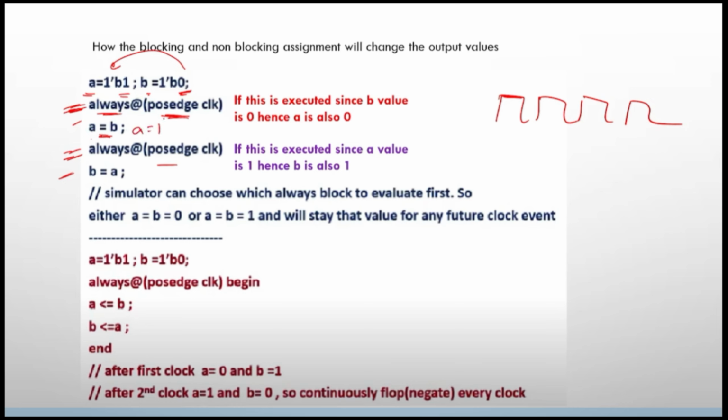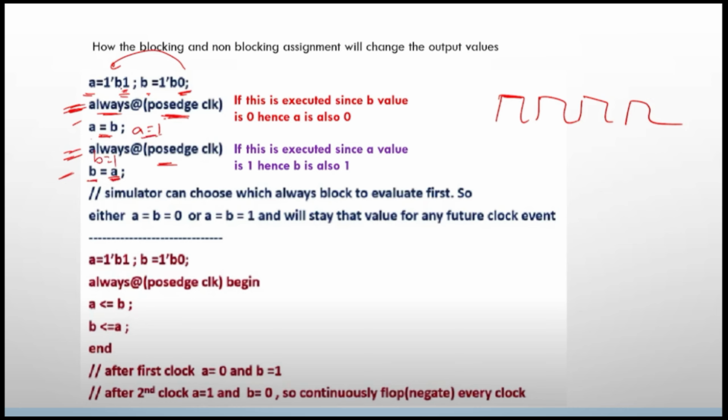After this, the second block starts to execute. The value of A here is 1, and the value of B is 0. Now A is 1 and B is also 1.